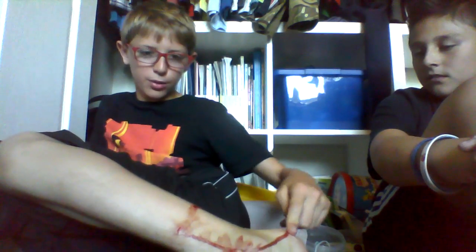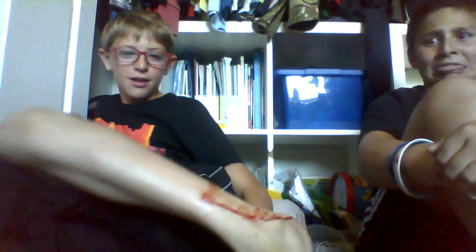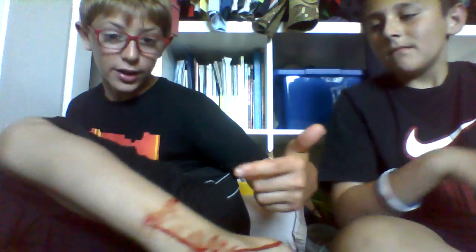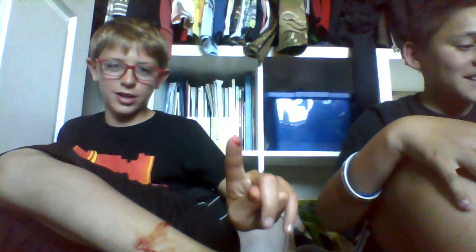It's done now. It doesn't sting that much, it's kind of dried down the bottom. To show it's not blood — to show it's not like paint or anything — you can kind of see it's not paint. But I smudged it a bit so you can kind of see it's like blood, because it's fake where I smudged it — the paint doesn't do that. Literally it is blood, real blood.